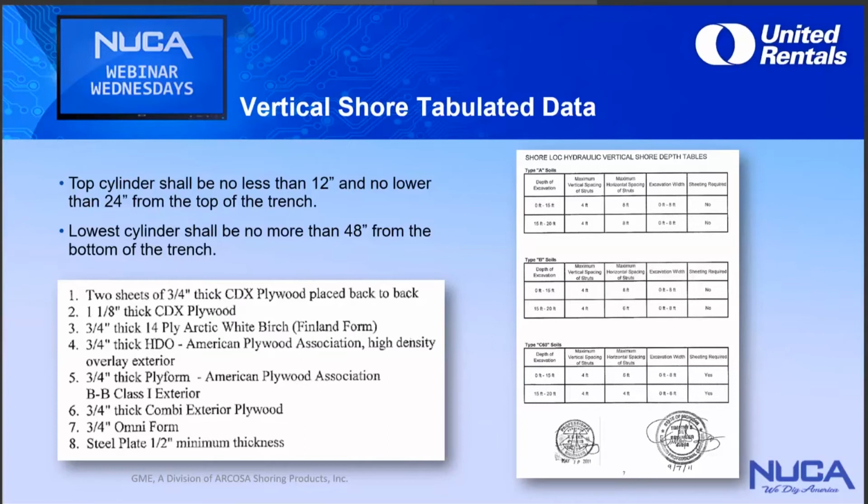Now, the way hydraulic shores work is we have this creation of a soil arching effect whenever there are shores placed as the design of the engineer criteria are laid out in the tables and charts, with that particular pressure of fluid pressure that we're putting into the shore, which is 750 to 1,500 pounds per square inch. That type of pressure creates the arching effect.